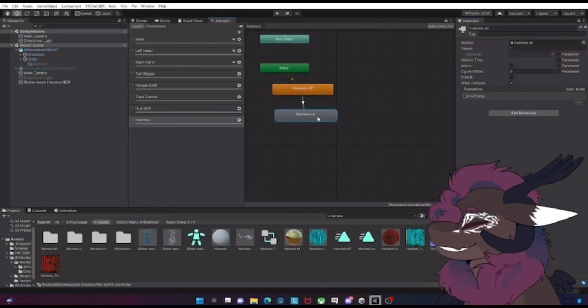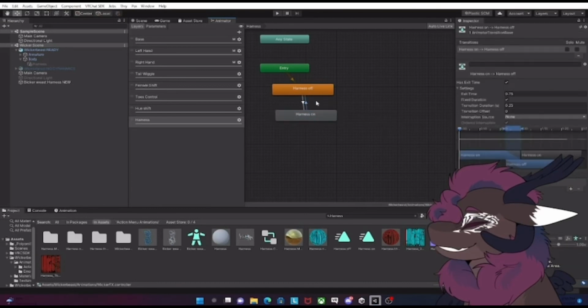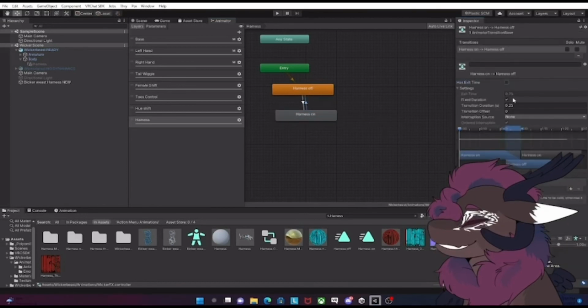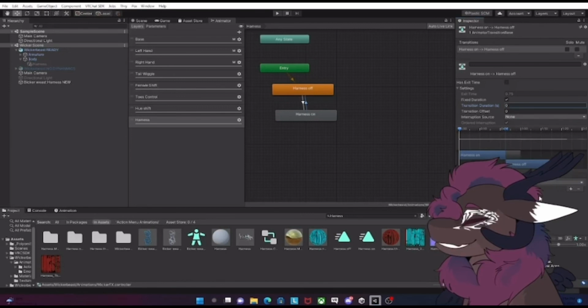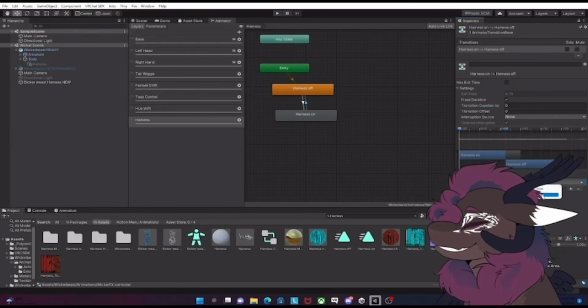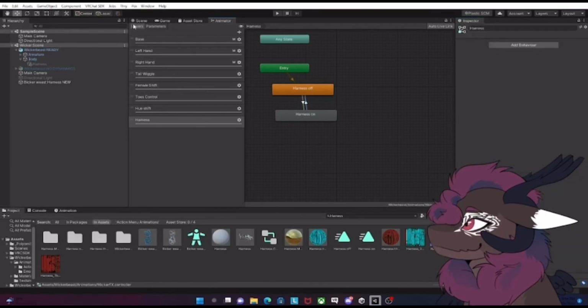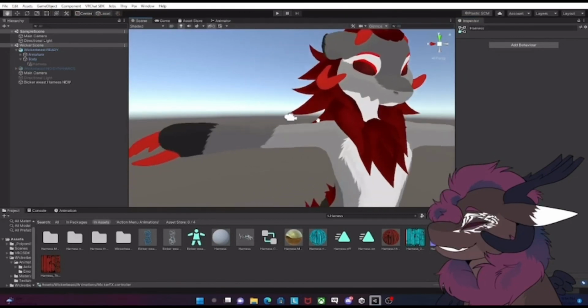Go back to harness on, right click again, make transition, back to harness off. Click the little arrow, make sure there's no exit time, and 0 on the duration. Check mark, harness, and make sure this time it says false. And that should do it.